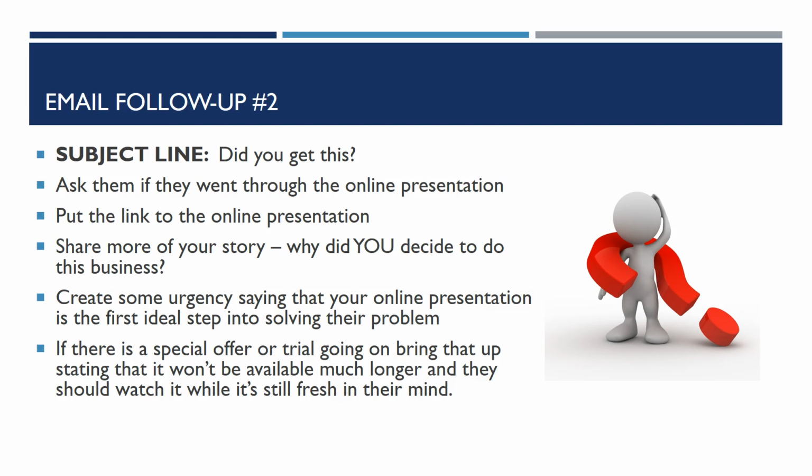Now, what's really cool with the autoresponders, you can set up how many days you want spaced out between these emails. So the first email is going to go out immediately when they opt in, and then the second email follow-up is going to go out the next day. And the subject line you want to say is, did you get this? And ask them if they went through it, and then put the link to the online presentation.